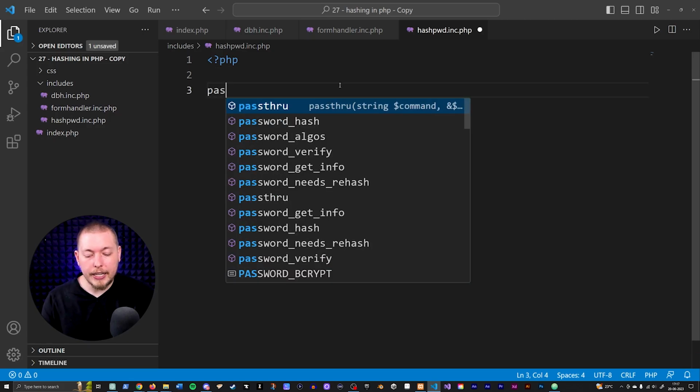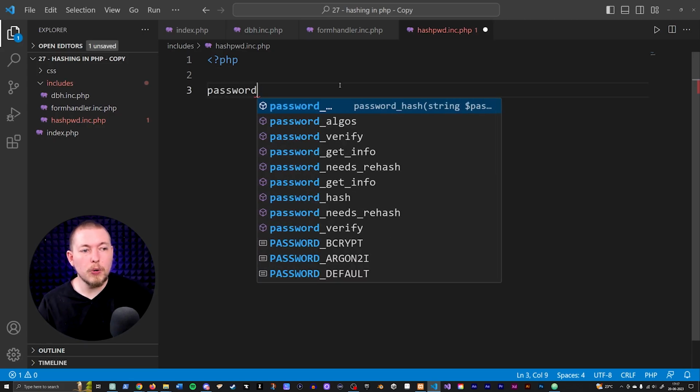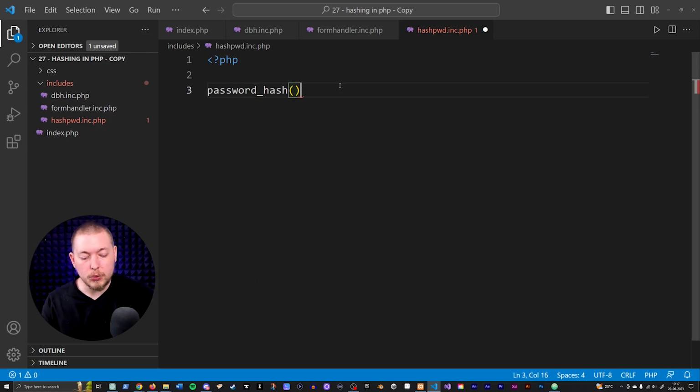Now, when it comes to hashing a password, we have a function called password_hash, which is going to run a hashing algorithm and a salt automatically, in order to hash everything together into an unreadable format. So we don't have to add a salt manually or do a pepper or something like that. This is going to do much of this automatically.